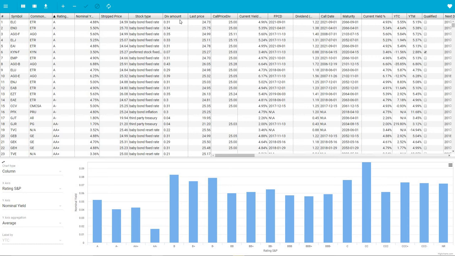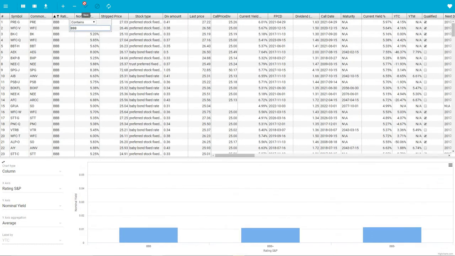The next thing I want to show you is how to use the chart tools here. This is a very important part of the database. For example, you are interested in BBB rated preferred stocks. You just go, say BBB.